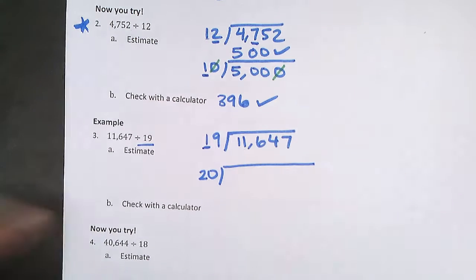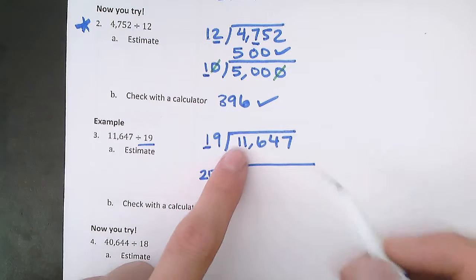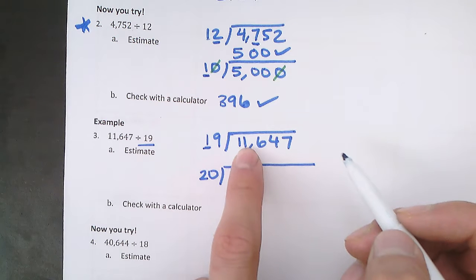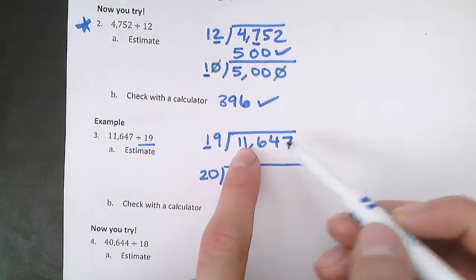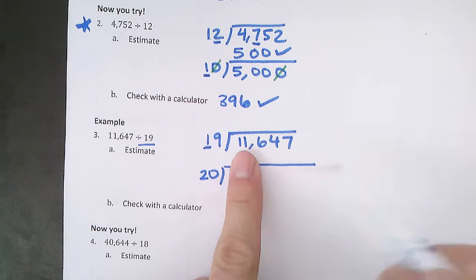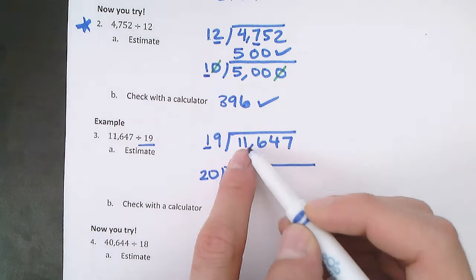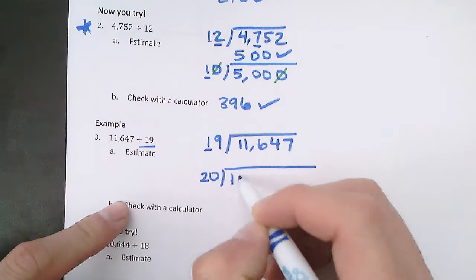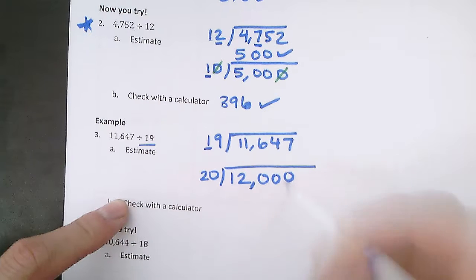And now here, this one's a little bit trickier because my first digit is a 1, but I can't divide 2 into 1. So I have to look at the next digit. So now I would have 11. And 2 can't go into 11, but I think, well, can I round this to a number that I can divide by 2? Yeah, that would be 12. Because 11, and with the 6 after, it would round up to 12. So now I have 12,000.